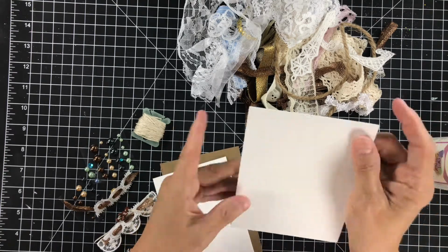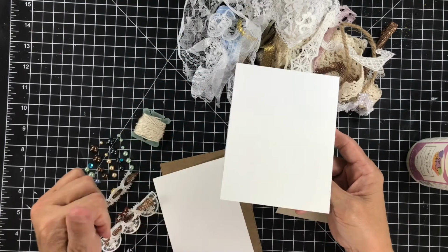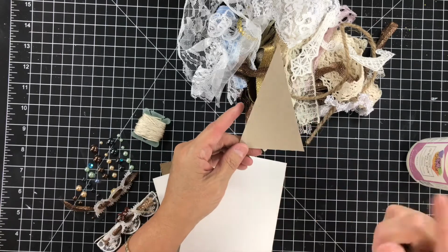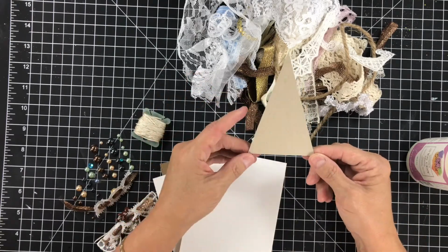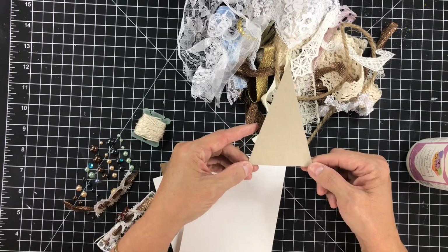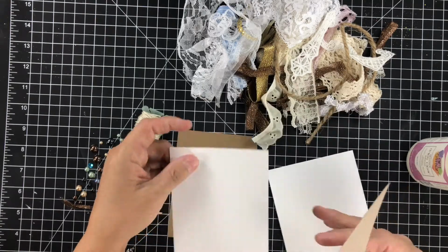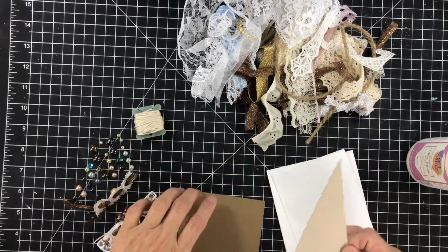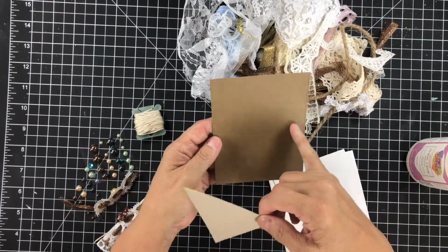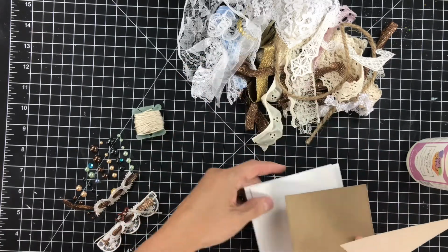So I'm going to be starting with a white card base. It's going to be in this direction just because that's the way I wanted it. I've cut out my Christmas tree, and you can follow her tutorial for that. I just cut out a triangle with my trimmer, and I used craft cardstock, a light color craft stock for the tree. I've got a white base, I've got a white insert, and I've got a darker colored base as well that I'm going to be using just for an accent. So we've got those pieces right there.